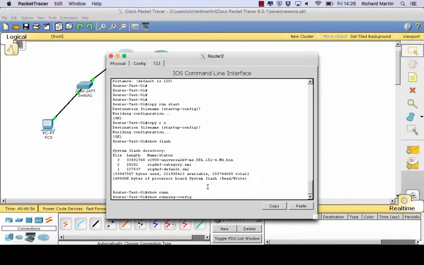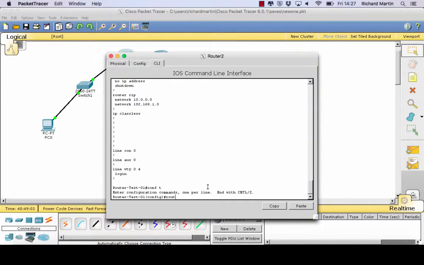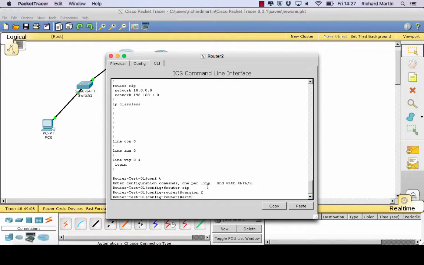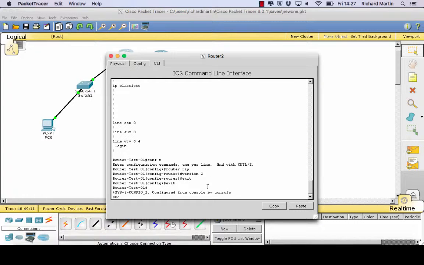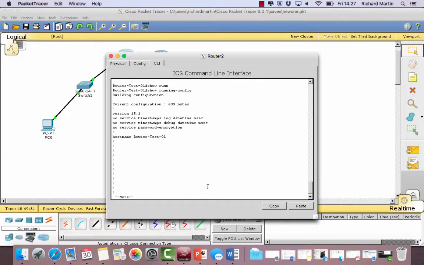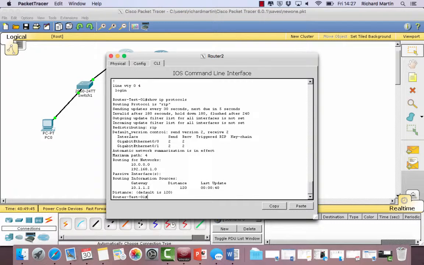So we've got RIP routing running in here, router RIP, and we can change it to version 2. We can do conf t, router RIP, then version 2, exit, exit. Show running. Now you can see it's automatically using router RIP version 2, and then you do show IP protocols, RIP again, RIP version number 2, which is exactly what we want.